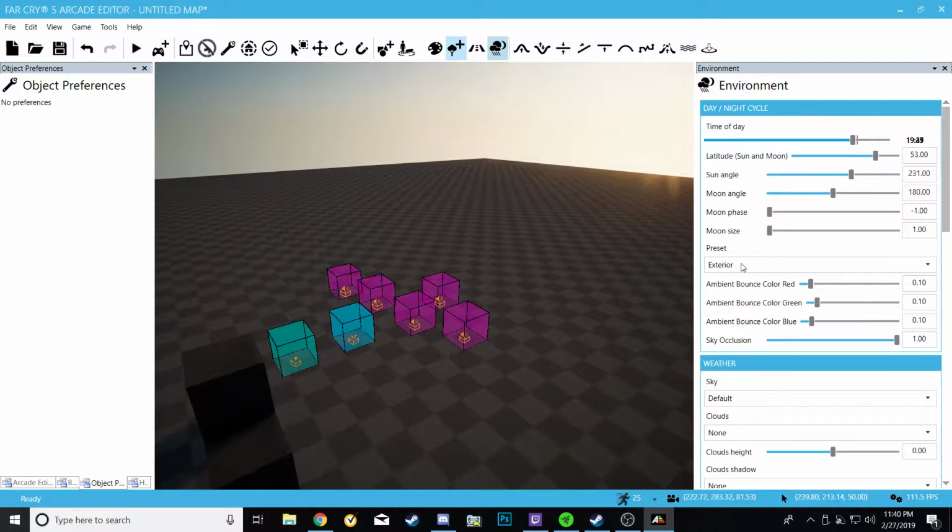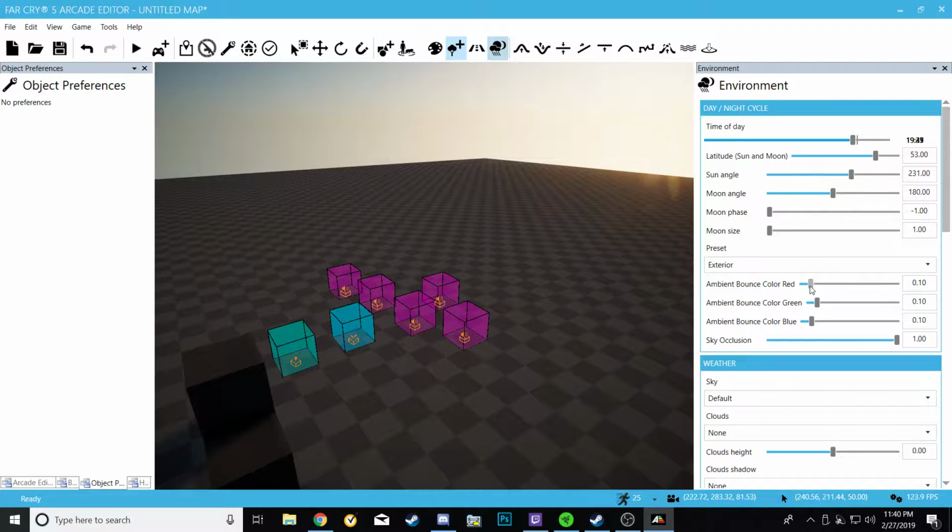Right now we're set as exterior, so this is our main dominant lighting that'll persist over the entire area before we start getting into volumes. Volumes add in a lot of stuff, and that's what we're going to start getting into, but I want to go through the rest of the options first, just so we have a better grasp of what we can do with our basic environment, and then how we augment that with the volumes.